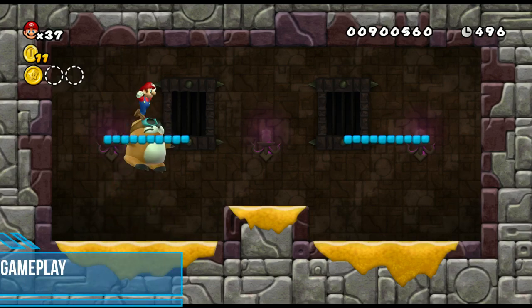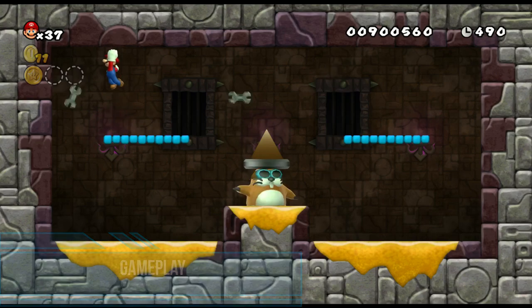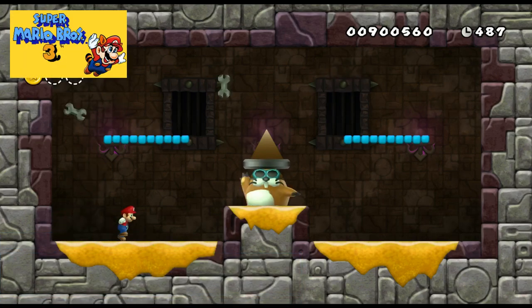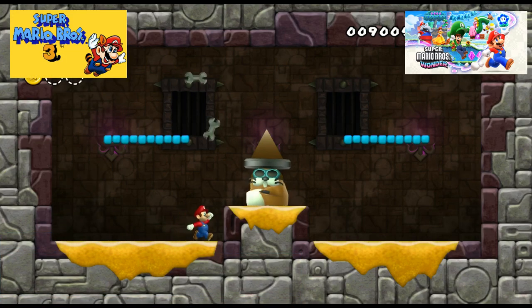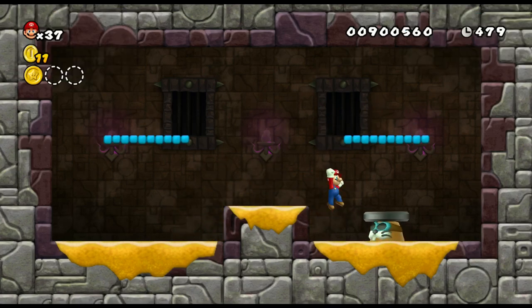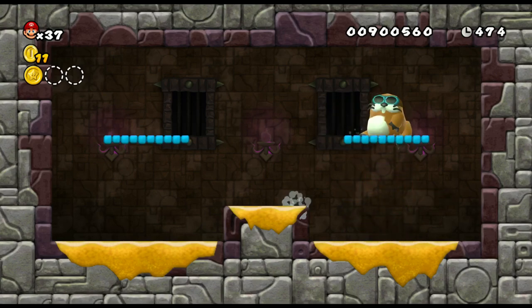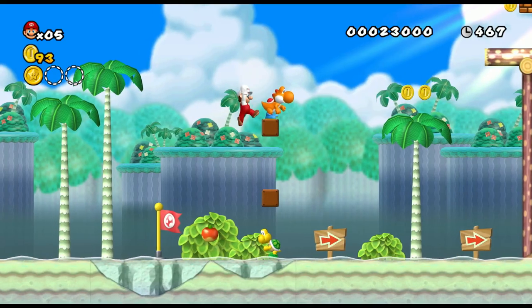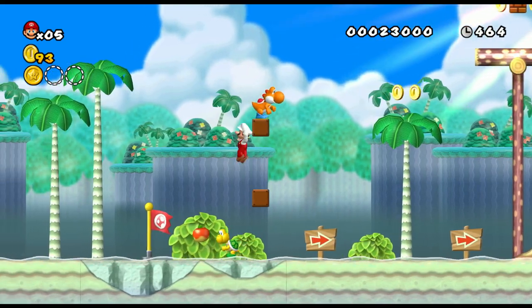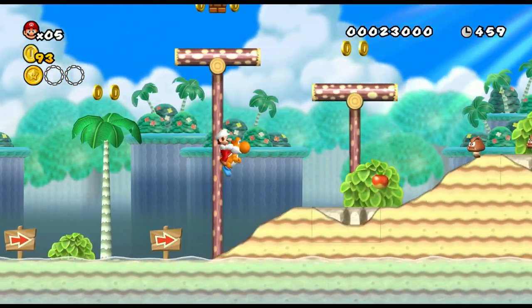The gameplay is tried and true New Super Mario Bros. Not as tight as the original Nintendo Super Mario Bros. 3, where Mario Wonder takes a lot of inspiration from, but still very tight nonetheless. New Super Mario Bros. always had a feel that was a bit more loose, garnering a bit more precision at times. Overall nothing terrible here as it mimics the Wii's version of the game.